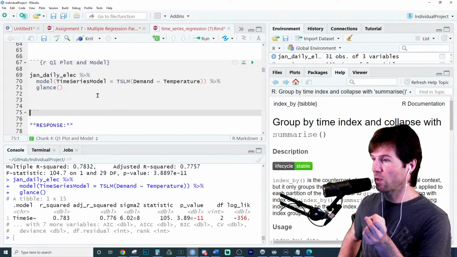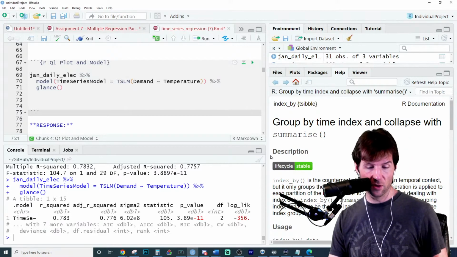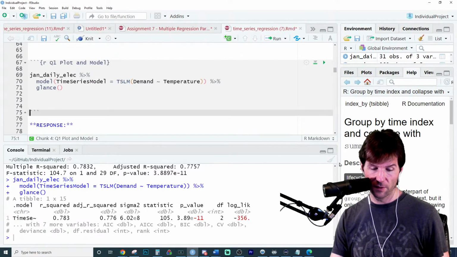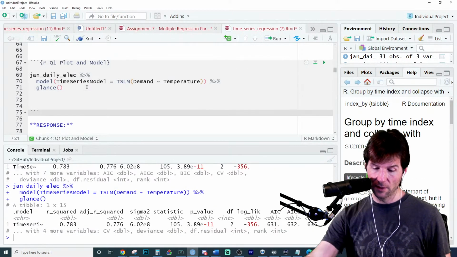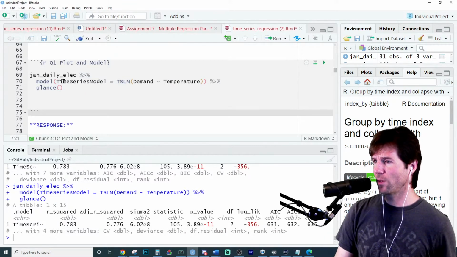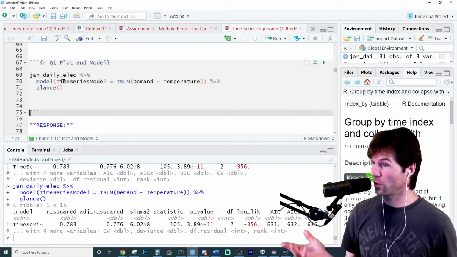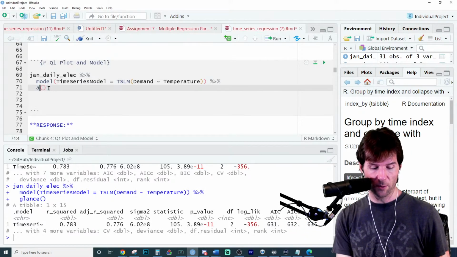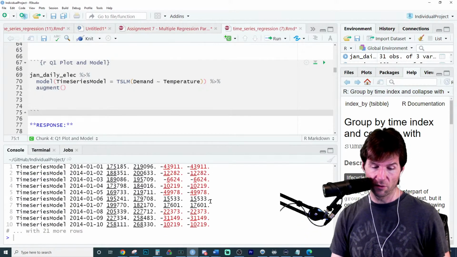Report is to look at the coefficients of the model. Why would we look at glance? We want here to look at the AIC mostly, which is off the screen, I believe. But we'd want to look at the AIC of the model to see how our model's doing. Unless it asks, you don't have to do it unless the question asks, but those are things we should consider. And then last but not least, we'd probably want to look at the augment too, which is going to give the predictions.